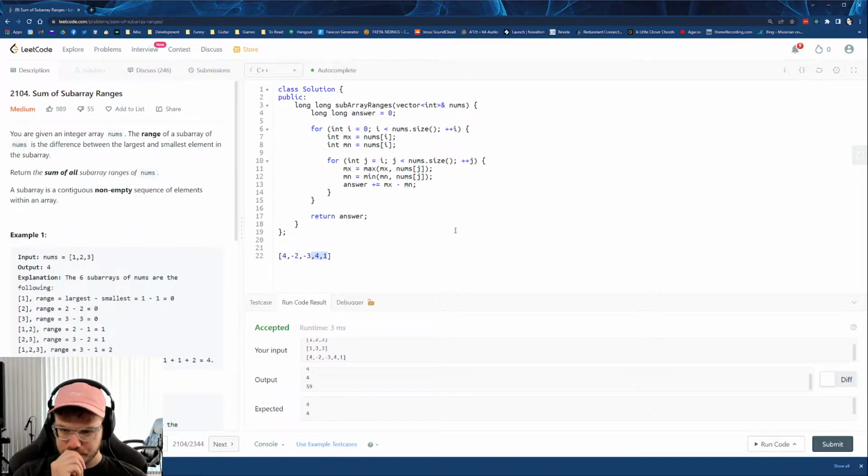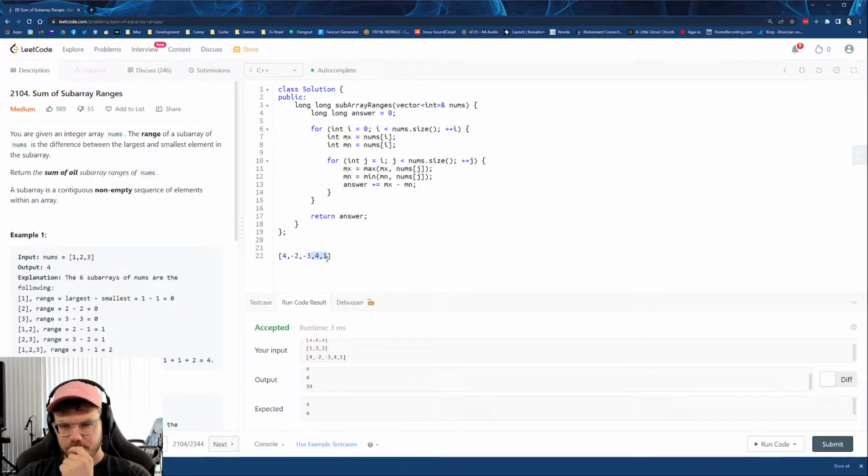I think we can. Because if we just iterate through the array one at a time, so it would just be i goes from 0 to nums.size, then -3, let's say that i is equal to 2, right? So we're currently looking at -3. We know that -3 is the smallest number in all of the subarrays that it's in, but what if we're keeping track of the smallest and largest numbers on the left side as well as the smallest and largest numbers on the right side of the current index that we're looking at?